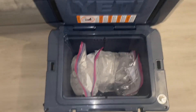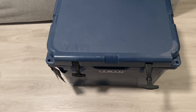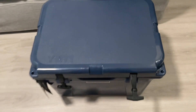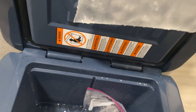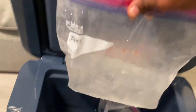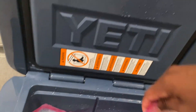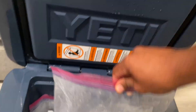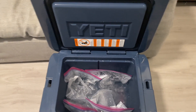We're here day four, a little over four days in — about 100 hours to be exact. Let's see how the ice is doing. Initially we can see we got quite a bit of water pooled up. Still a substantial amount of ice left in this bag, I would say about 50-50. Still got some ice in the next bag. Still got some ice in the third bag. And finally, one bag that's completely full of water. I really want to hit that five-day mark, but we'll continue to go until there's no ice at all.